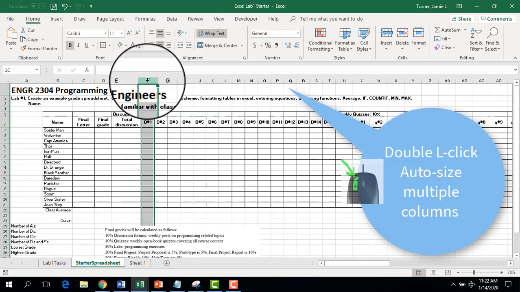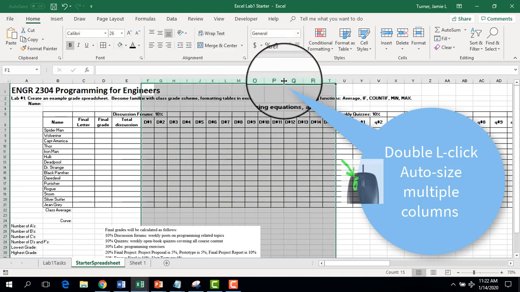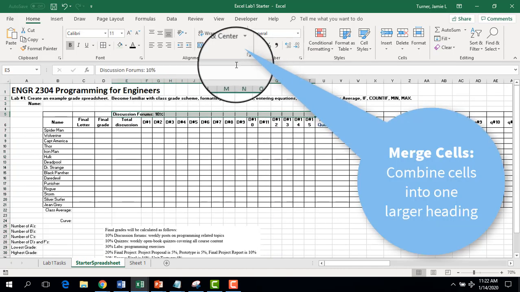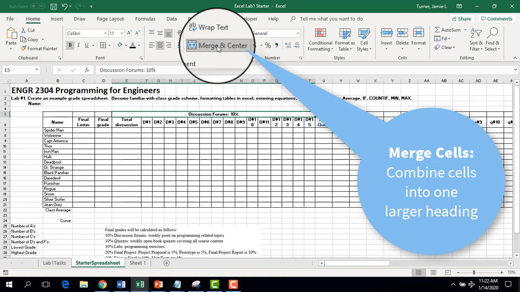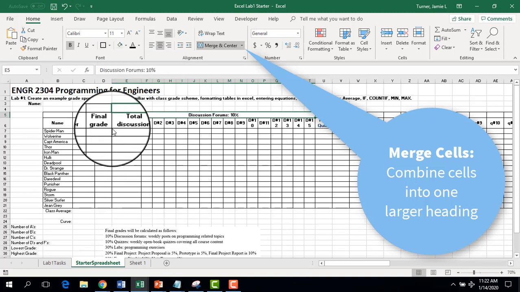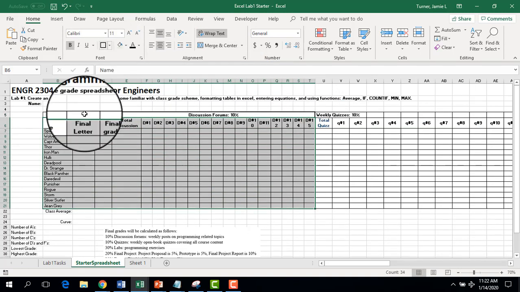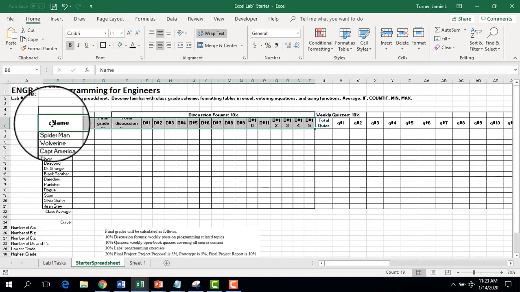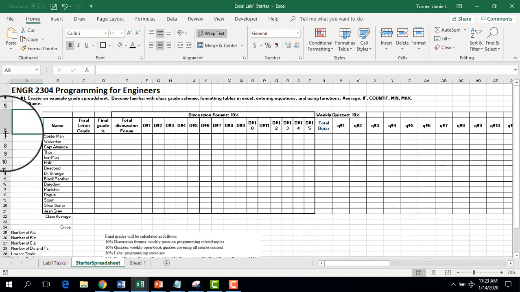Okay, let's see here for columns. So left click, hold it down, select everything at once, and then double click, and that will resize everything. Merge and center. Sometimes you want just one header over multiple columns, so that's a nice thing to do for there. Merge and center. There's some dark borders. For this one, you have to select every other one. Double click again to set the height.